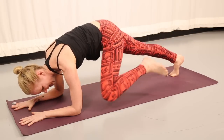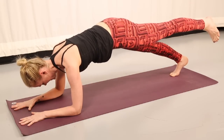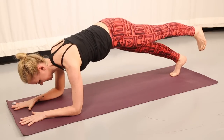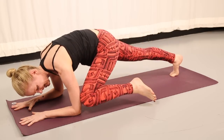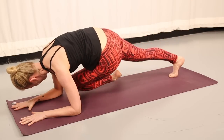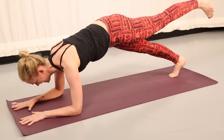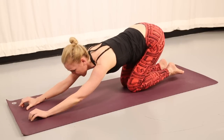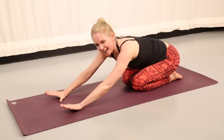Exhale. Inhale. Exhale. Inhale. Exhale. Inhale. Exhale. And inhale. Release it down. And lower the knees into the floor. And again, rest it back into child's pose.